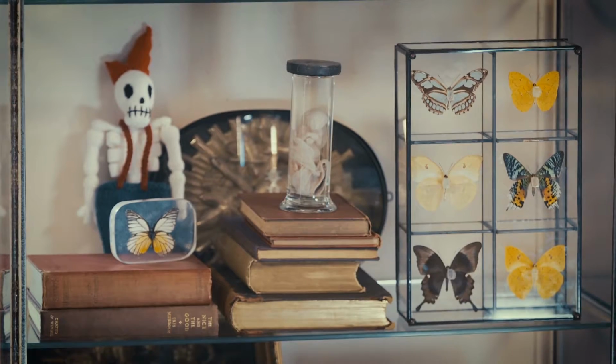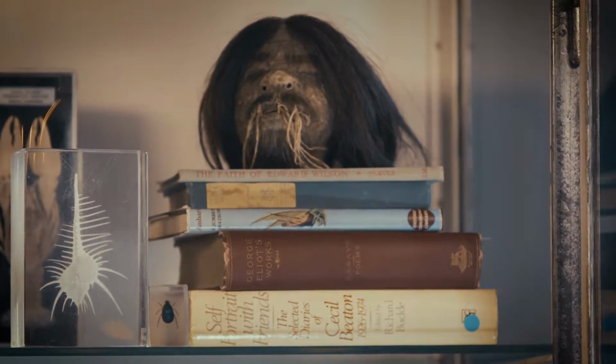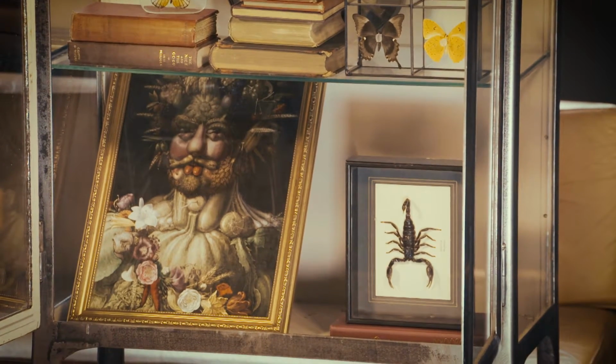I think my similarities with King Rudolph II, the obvious one, is that we both like to collect unusual curiosities. Another similarity is that we're both fairly regal. I mean, I'm quite a lot more regal than the average person. He was maybe just slightly less regal than the average monarch. So we were at a similar level of regality.